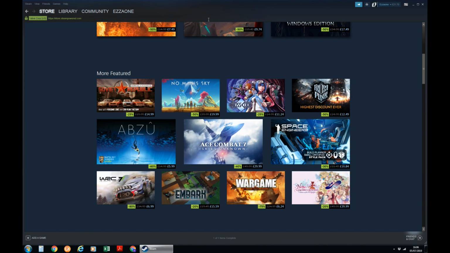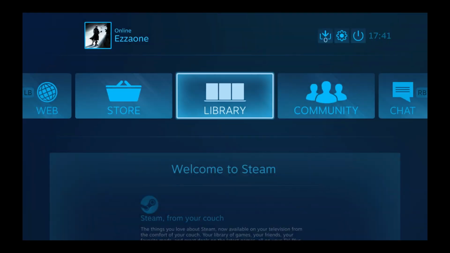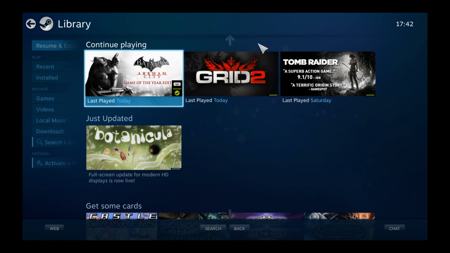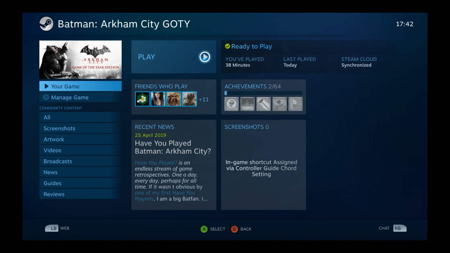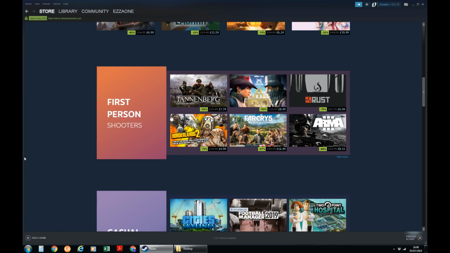Unfortunately, the FPS counter overlay does not work in big picture mode. Whether or not Valve fix this in the future, I don't know, but for now, you can't do it within Steam. There are other programs that you can do it, and maybe we'll run a tutorial to show you which ones are available. So guys, hopefully that video helped.